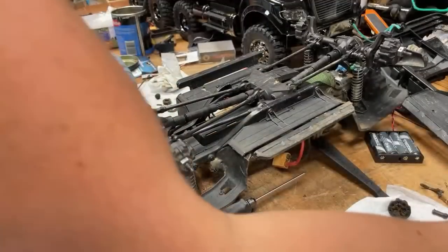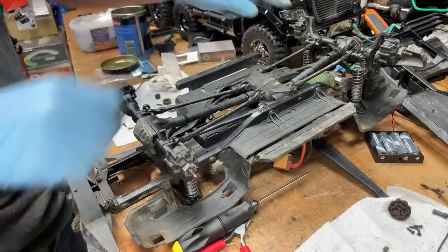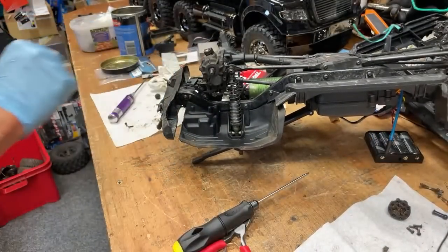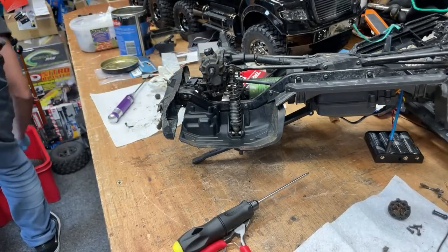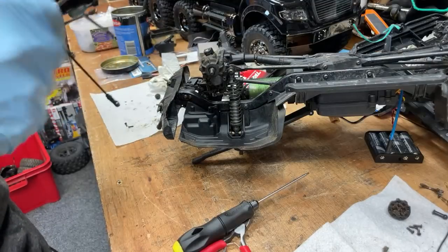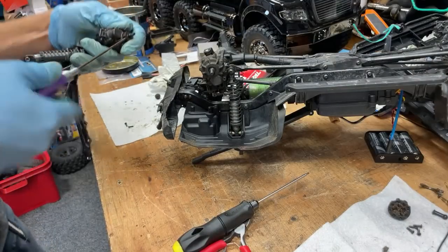Right, that is back together. That all moves. We've got a missing hex on there that I thought I lost, but it was actually missing to start with because the hex was broken in half and half of it was gone. But I do have a spare axle here from the parts car, and we'll just pinch the hex off of that.